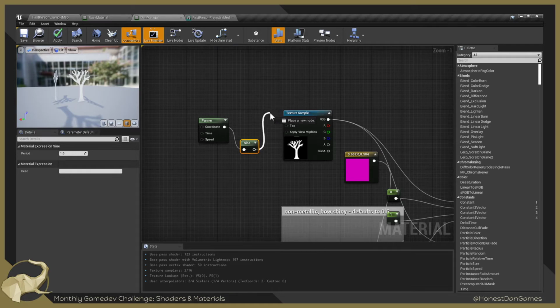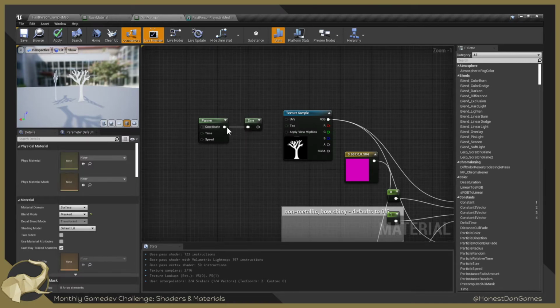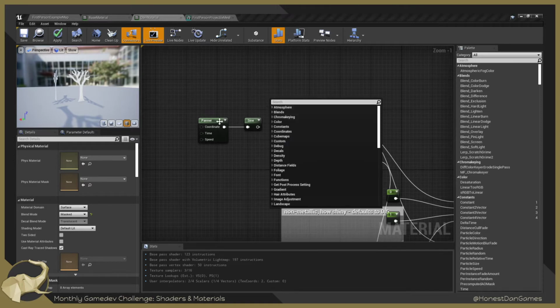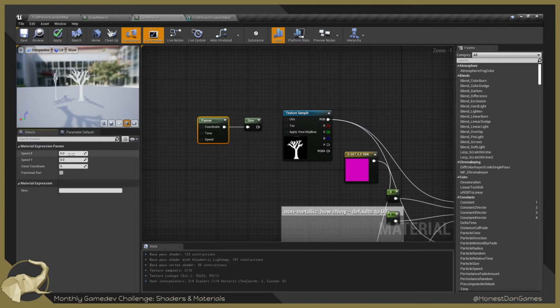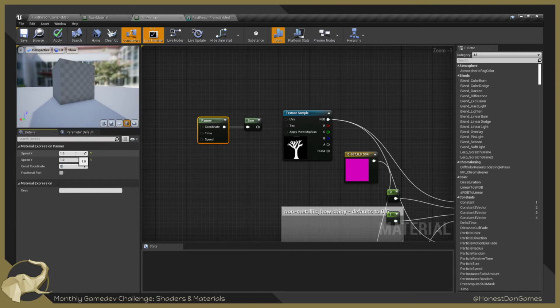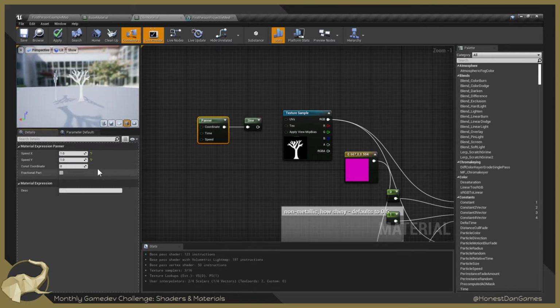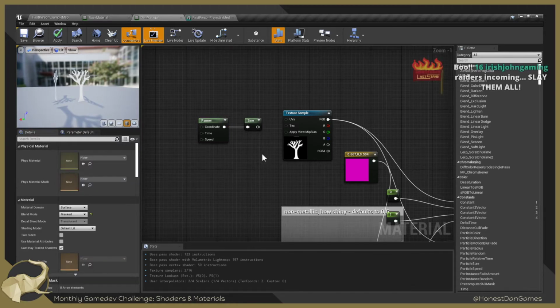We take the panner's output into sine's input. Yeah, I've done that. I've shared screen. I don't know if you can see now. Yeah, okay. I just saw your screen. Yes, that's it. And let's change the panner parameters, speed X and Y, whatever you want, like keep it small. Okay, 0.5 or something. Yeah, 1 is also fine. And then we attach the sine's output to world position offset.